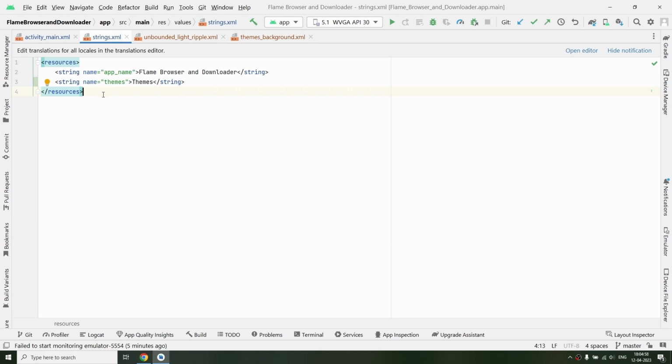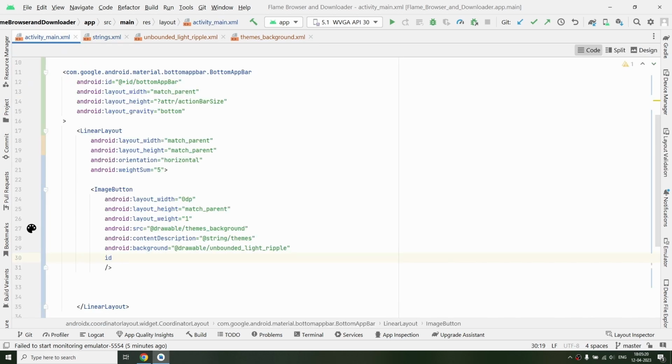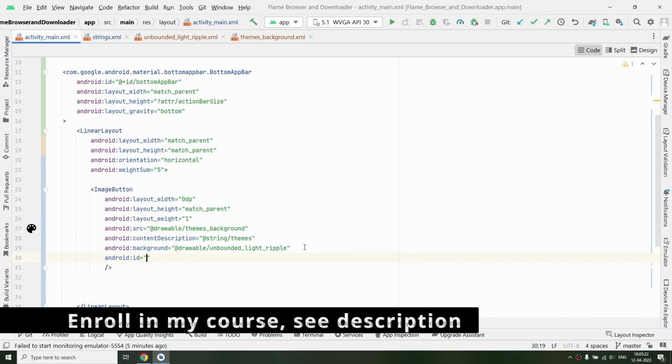One benefit of them is we can translate those string resources later on in the translations editor, and we can create a multilingual app. So we will specify its ID, themes ID.